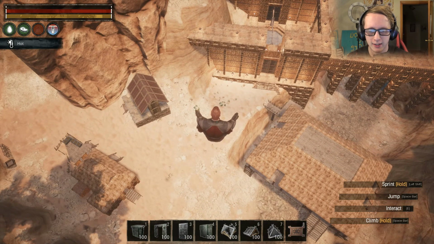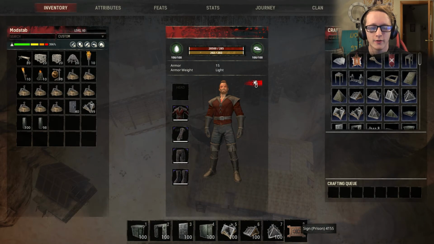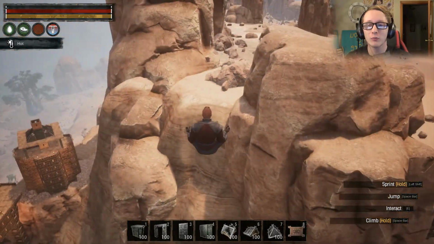I don't know if you guys can see in my number 8 slot. I don't think it tells you what it is unless I get in here. That's right. We have a sign for a prison.